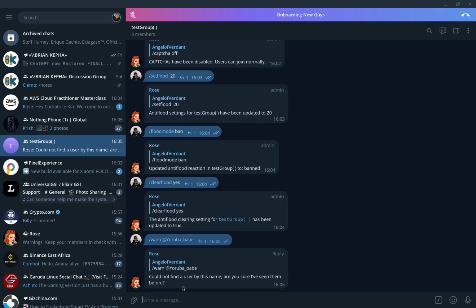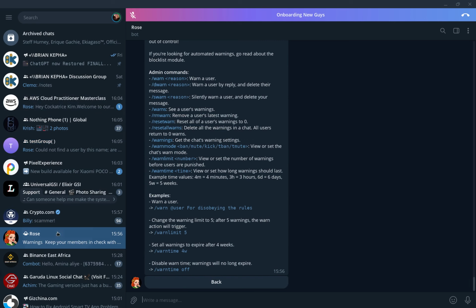But in that case, if you want to warn somebody that they're doing something, or they have talked something bad in the group, then you can warn them that way, by reply, and delete their message. You can also see a user's warnings. There's so much.